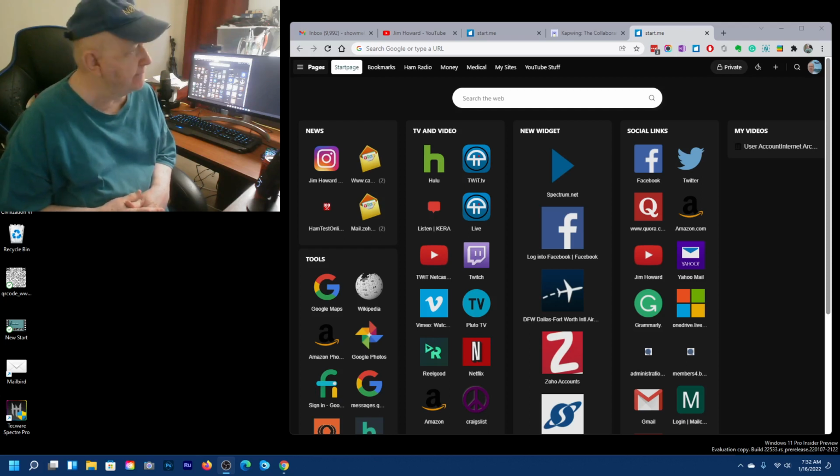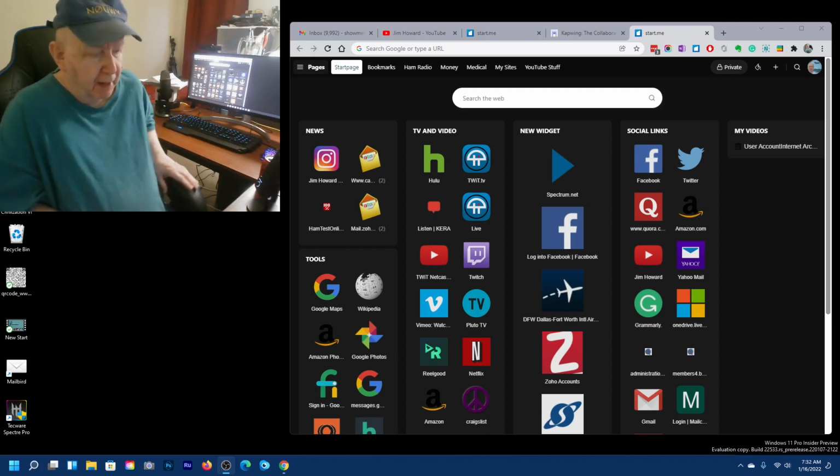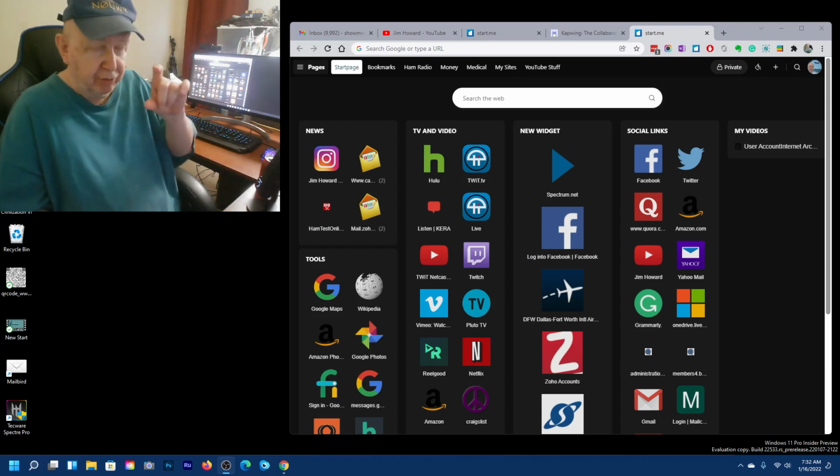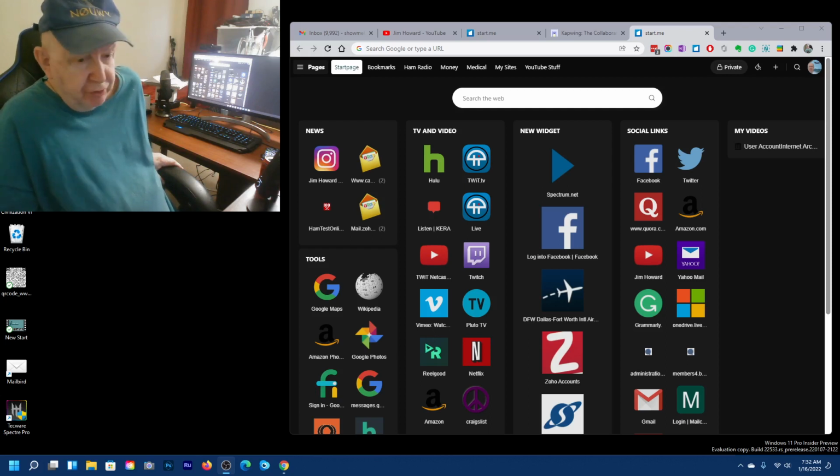Let's see, is it ManyCam or ManyCam? Not many. Anyway, I have paid for, I don't know how many licenses for that thing, a permanent license, and I've used it and I've liked it, and it's worked out 85% of the time, worked out as a good program for me.